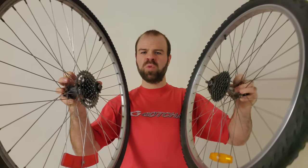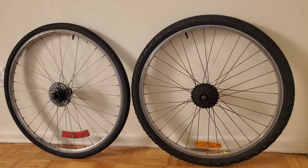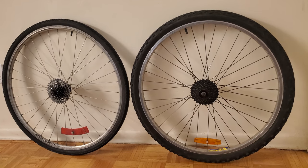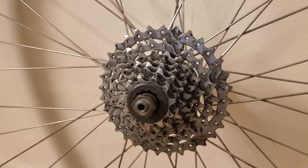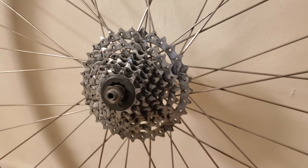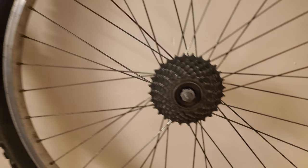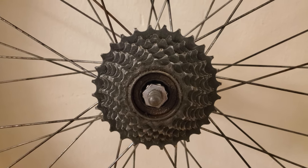Hello, this is CJ Hoyle, and in this video I'm going to demonstrate how to remove the rear sprockets on bicycle wheels. There are two common styles of rear sprocket systems on bicycle wheels. One is called the free hub and cassette type, typically found on newer and higher-end bicycles. The other is called the freewheel type, typically found on older and lower-end bicycles. The vast majority of bicycles in use today use one of these two systems, and I'll be covering both of them in this video.